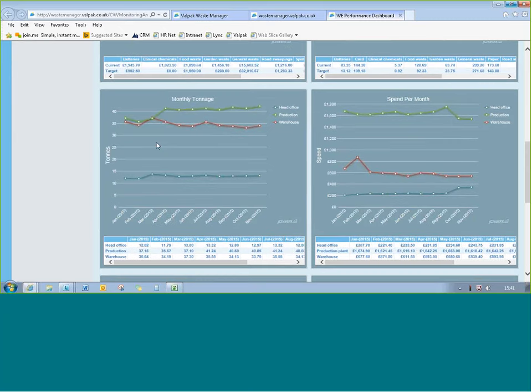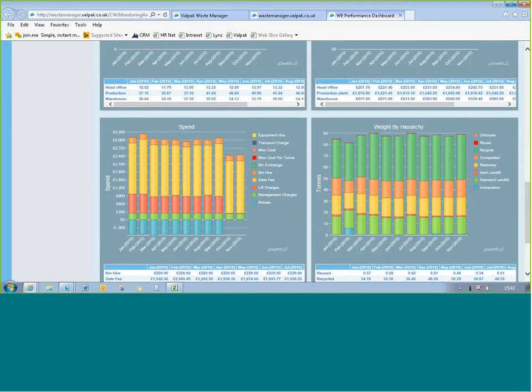Looking at these graphs here, we've got monthly tonnage by site. So this is really useful if you have got a multi-site organisation, because you can clearly see performance of different sites, and certainly be feeding back to the site managers as to be asking why that difference is occurring. Okay, we can also see peaks in these in monthly tonnage and also in monthly spend by those different sites. So we can see that the warehouse here, their spend peaked in February, and we can certainly be asking questions of the warehouse manager as to why that was. But we can also see that the tonnage dropped in the same month, which is a bit of an anomaly, so we might want to ask some questions on that.